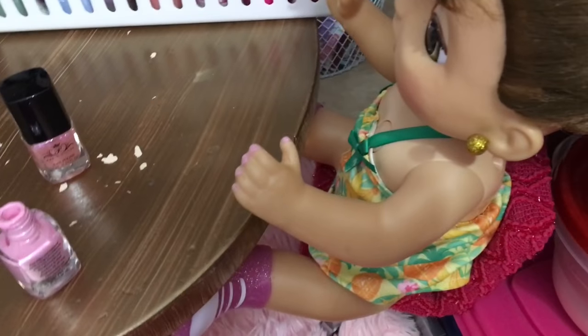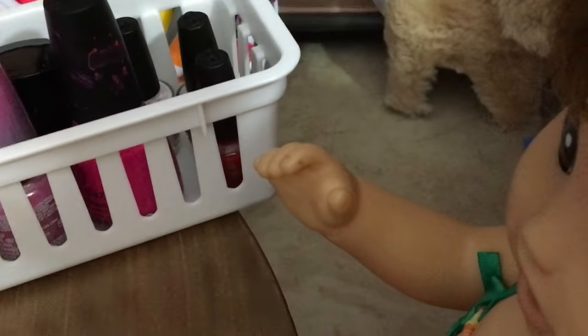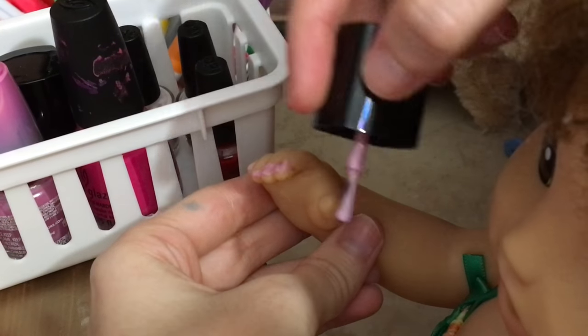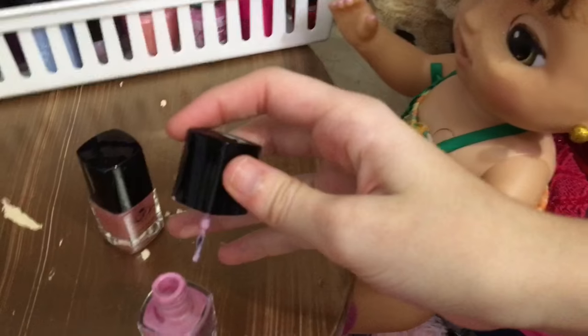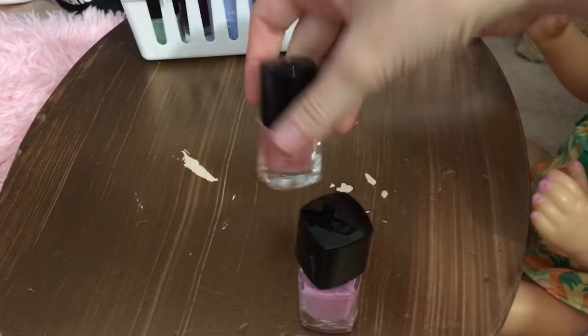There's the first hand. We're gonna wait for that one to dry, and then once it's dry, we'll add the glitter. But for now, we can start on her next hand. Both of her hands are painted, and now we gotta wait for them to dry, which they need like 5 minutes, and then we can add the glitter.